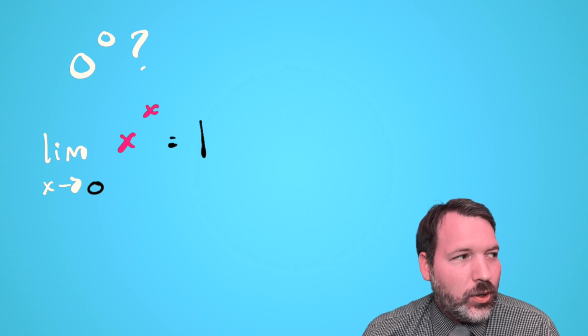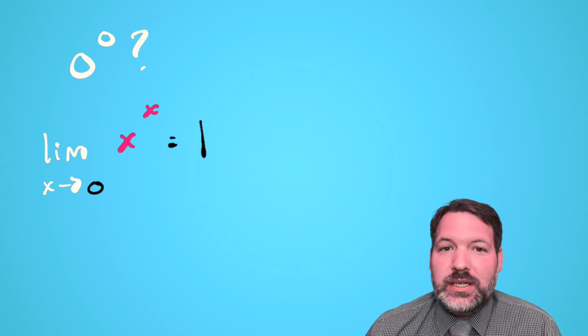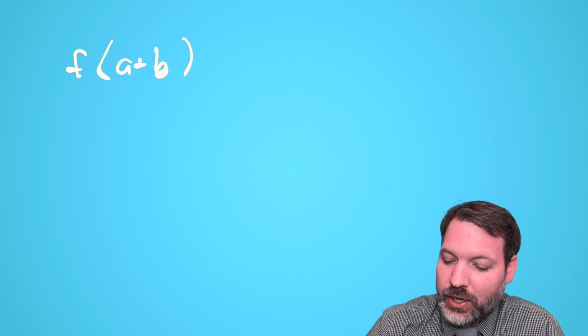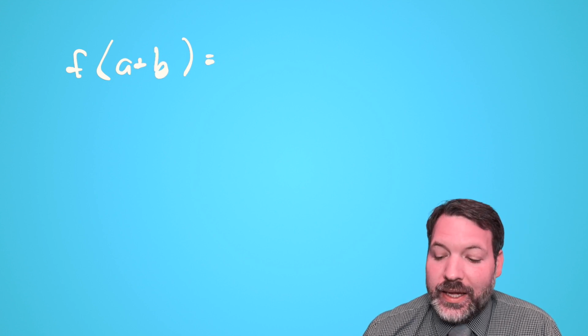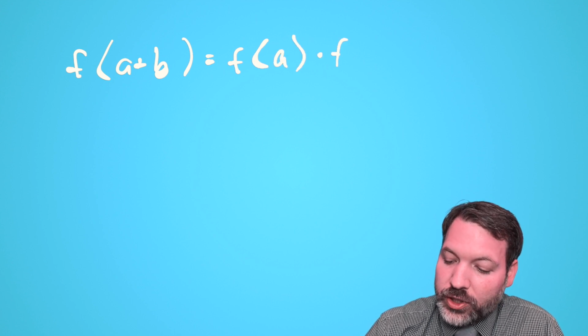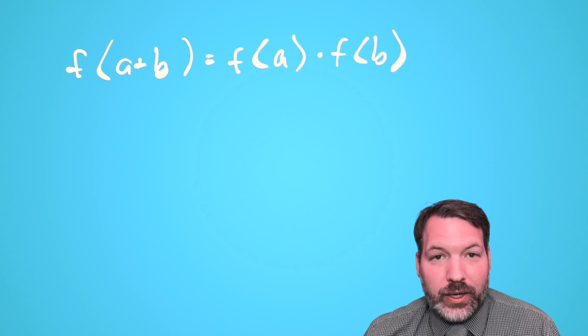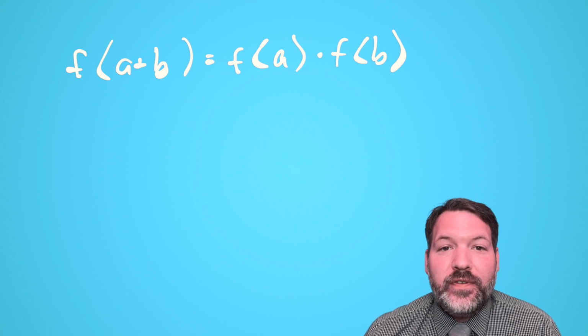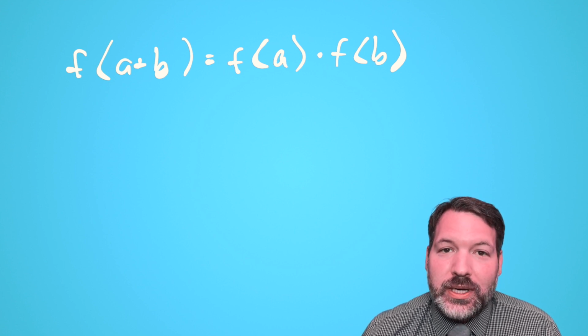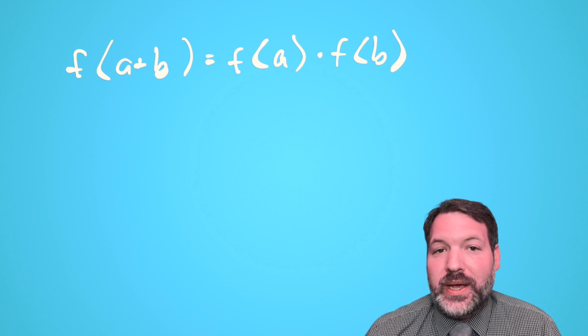But of course, that raises the question, if exponentiation isn't just repeated multiplication, what is it? So I'm going to say something a little bit strange here. I'm going to contend that exponentiation is the operation that upgrades addition. It's an operation that takes an input of a sum and returns an output of a product. In function notation, f of a plus b is going to be equal to f of a times f of b. And that's it. Exponentiation is the operation that obeys this property.